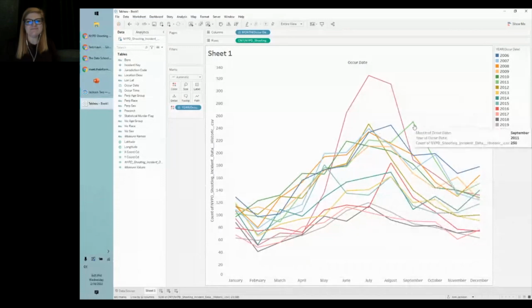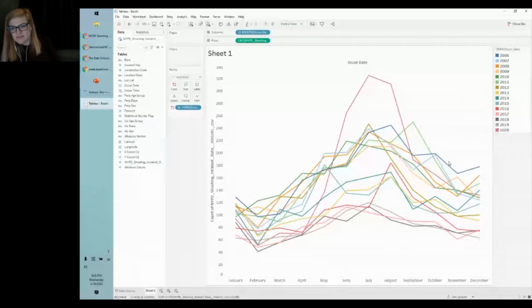This might be interesting. Look, September 2011. So we can look through this a little bit further. But very quickly, with just a few clicks, we've now started to analyze the data a bit further to start adding context. I'm going to leave this one for now, and let's start looking at some of the geographic elements so that we can get a little bit more information.